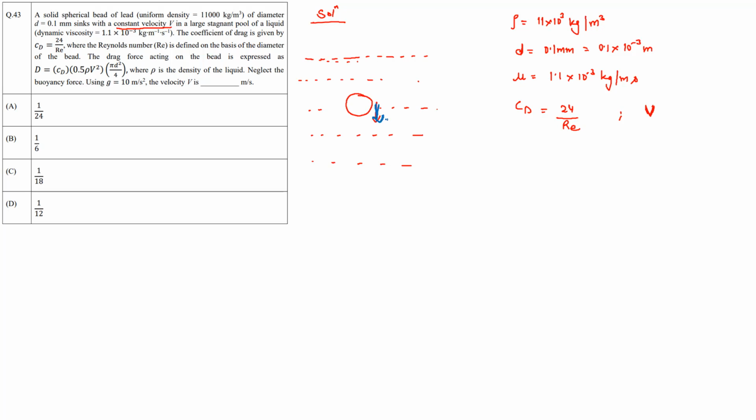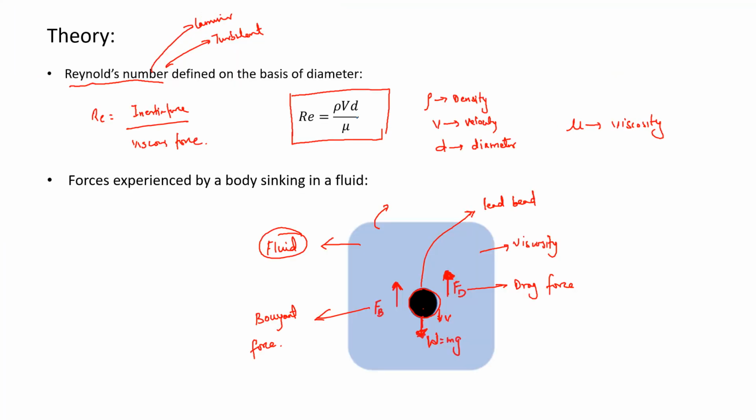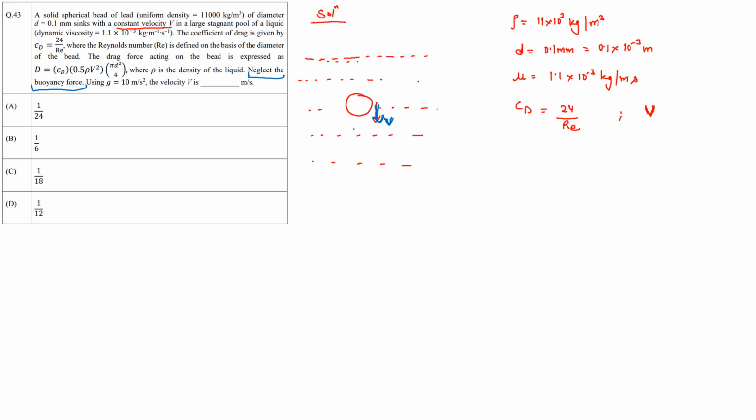So this means that it is not experiencing any net external force because this is a constant velocity, so it is not accelerating. One more thing we need to note is that they have asked us to neglect the buoyancy force. So that FB in the last slide won't be here in this question. We will just have the weight of the ball, W, given by m times g, and you will have some kind of drag force because this fluid is viscous, and that drag force is given by this expression.